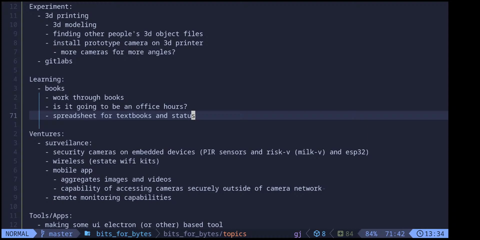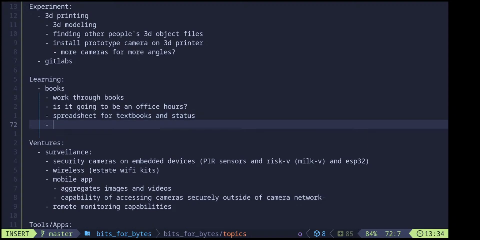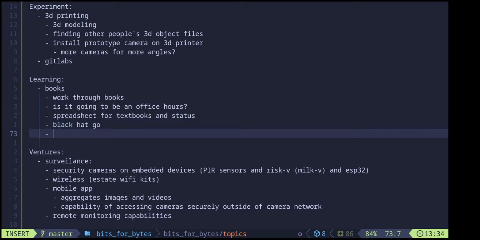Yeah. So, in the meantime, I have Black Hat Go that I was working through. There's this thing, right, about knowing how dangerous you can be, but not being that dangerous. Knowing the dark side of what is possible doesn't mean that you are someone that is going to apply those and be nefarious.